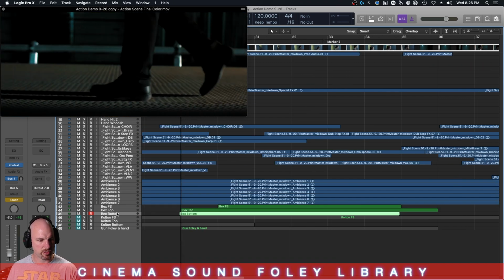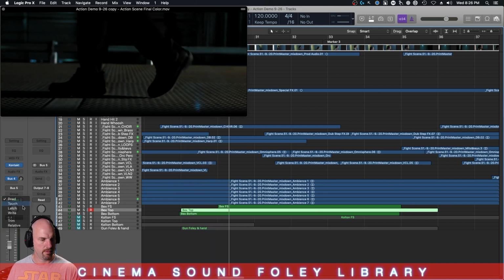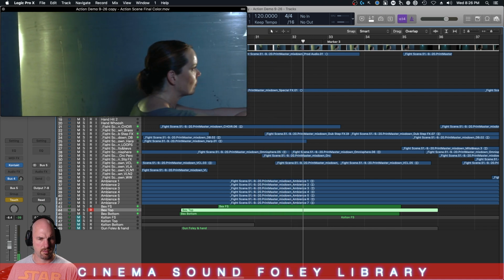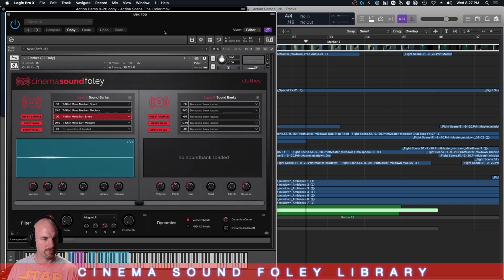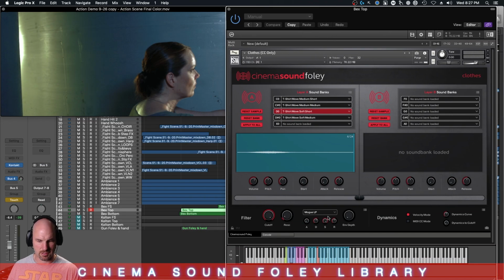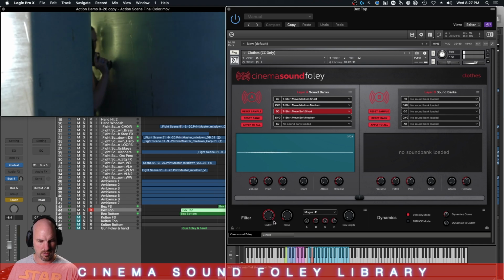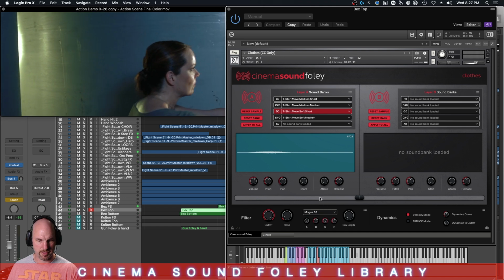This might be also too bright, but we'll see how it goes. Yeah, it completely is way too bright. As much as I love bright Foley, it's just going to be a little too bright. Let's make sure we don't have any special automation for the cutoff in here. Nope, we'll go to the bandpass and bring this down a little bit.